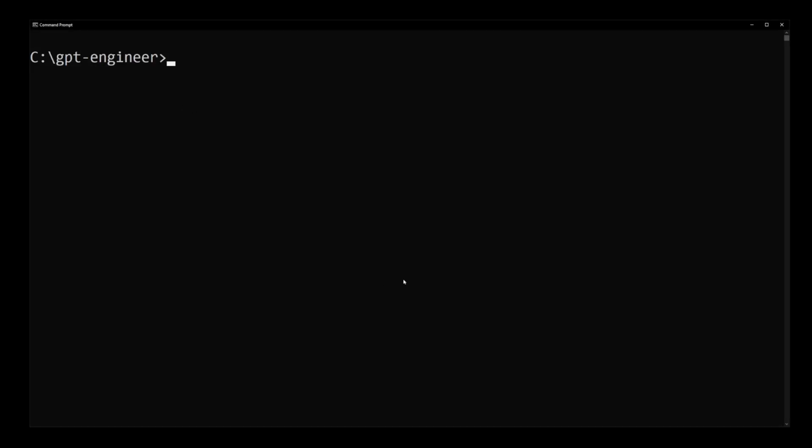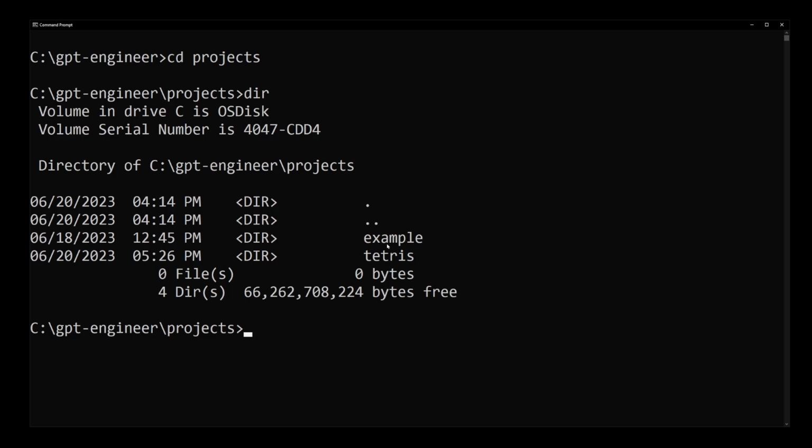Hey guys, in this tutorial, I decided to make something more complex with GPT-engineer. I'm going to create a new project in the same folder where we have the example Tetris game from my previous video. I'm going to go ahead and mkdir. At first, I decided to call it game, but because we're going to have a labyrinth in the game, for no other reason, I decided to call it wizards.